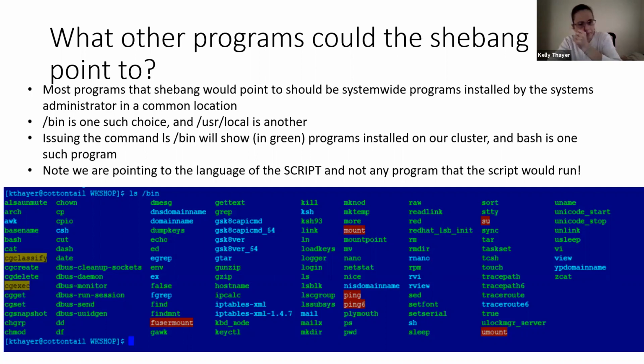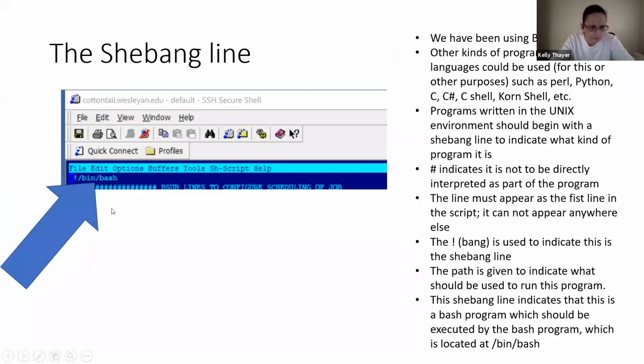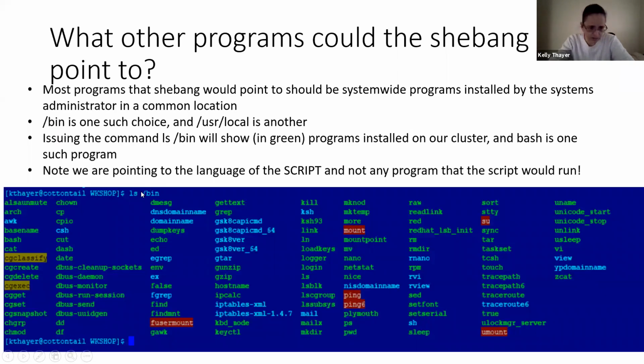And so here, this is just showing you where it's located, right? So when we had the /bin, so you see I'm doing an ls of /bin, that's how we can see it, and then the /bash. So when we pointed to /bin/bash, this is the /bin location, and then bash is the program in it. So we would cd to the bin and then look at the program.